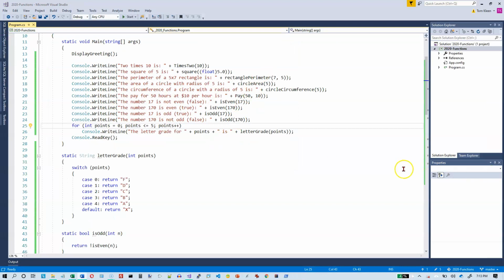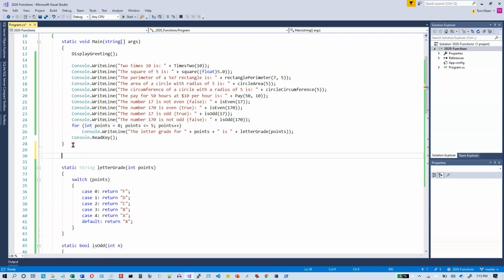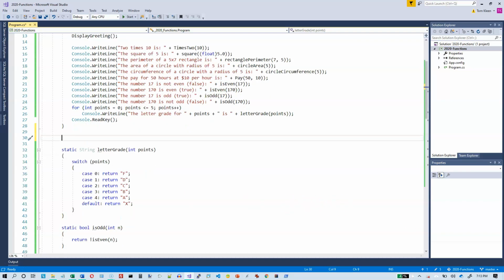Okay, we're going to write some more functions now that are a little bit more interesting. Well, some of them are. First one's pretty simple. We're going to write a function called miles per hour. We're going to pass in miles, and we're going to pass in hours. And I have some code already written for this, so I'm going to copy and paste it. This is from the notes, by the way.